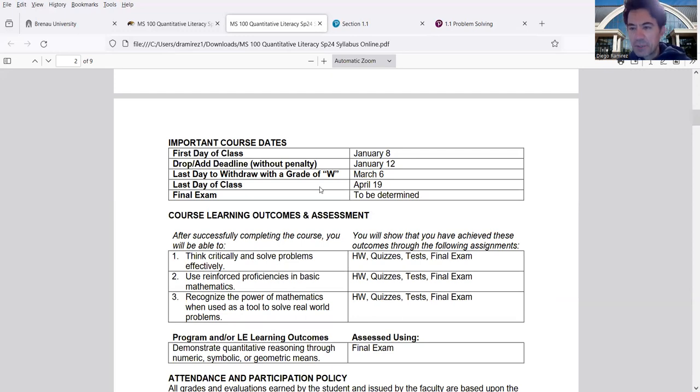The final exam, I'm going to talk about that, but the final exam you're going to take it on Proctor U. That's going to be your only proctored assignment. As the day approaches, maybe a month before finals week, I will send you an email with instructions about how you're going to take the final.